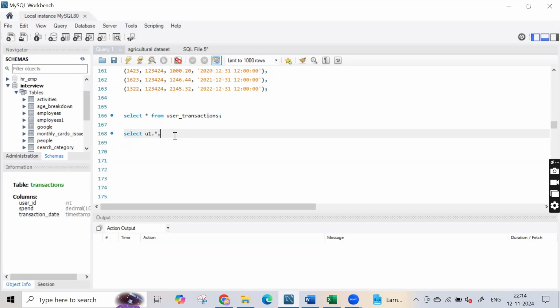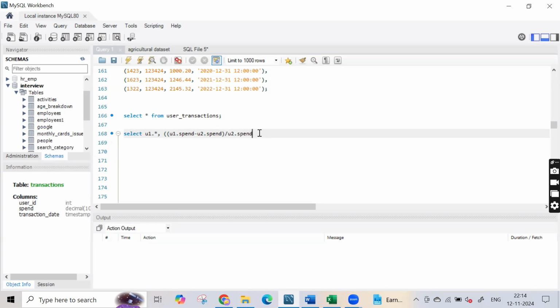Now since we have already seen the logic, I can say u1 dot spend minus u2 dot spend. This is what we did in the Excel. We saw we have to subtract u1 dot spend minus u2 dot spend, and we have to divide by u2 dot spend.